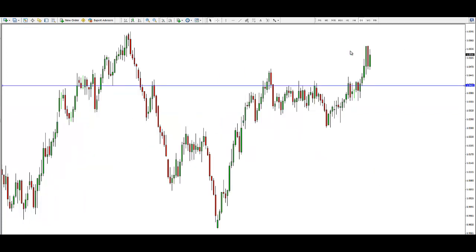Okay, this is Aussie CAD on the daily time frame again. Right, so this one is not as good a setup as some of the previous ones. It's not as clear, but we can see we have support, resistance, and a significant swing high on the pullback. We have another swing high there, we consolidate, and then we have the breakout.